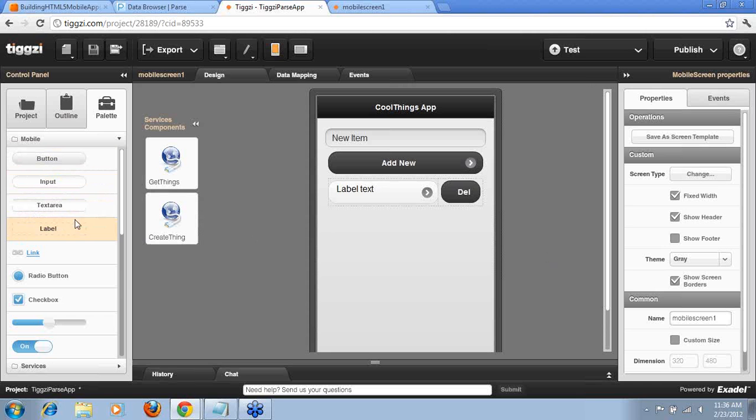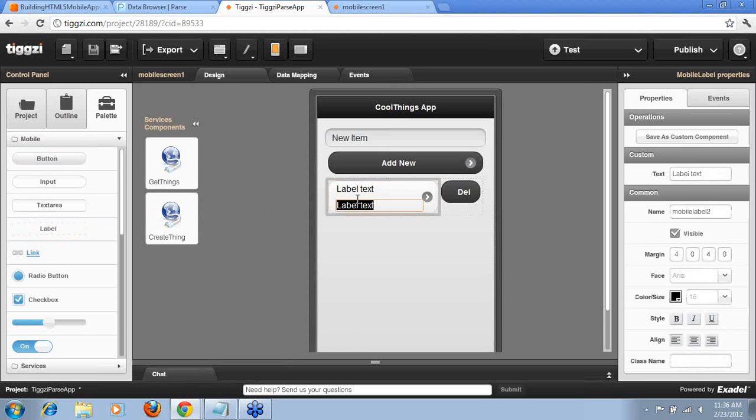What we also need is, so we know which item we're deleting, right? So we need to pass the ID of the record or the message we're trying to delete. So for that, I'm actually going to put another label inside, okay? And this is sort of going to act as a hidden field. I'm going to make it invisible, and I'm going to make this object ID, all right? And when we load the list of items, we actually get that ID.